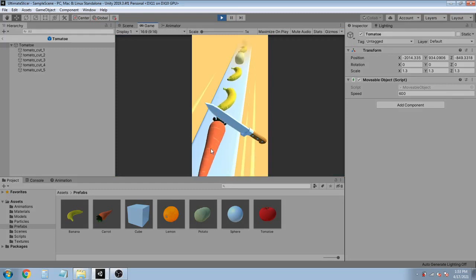Alrighty, so this is exactly what we are looking for. So we have the knife under control, some nice speeding effects, and our fruits are texturized and rendered in the scene. So okay guys, I'm going to end this part here. In the next part we will cut the fruits whenever the knife hits them, and we're gonna spawn some obstacle in the scene to give the player a little bit of challenge.